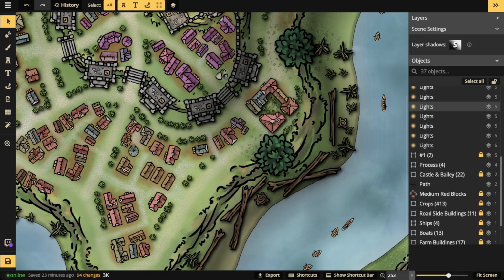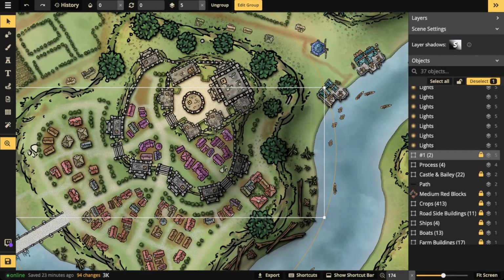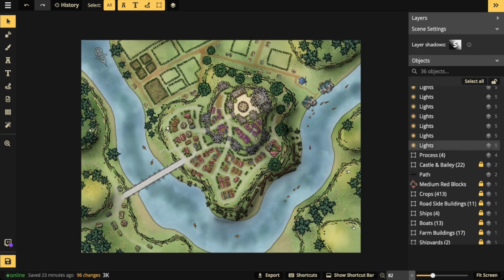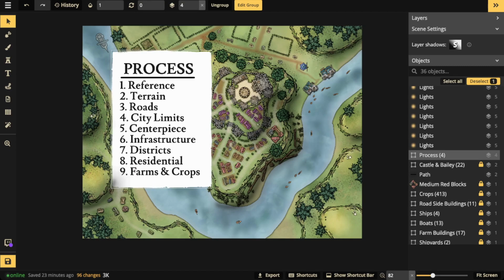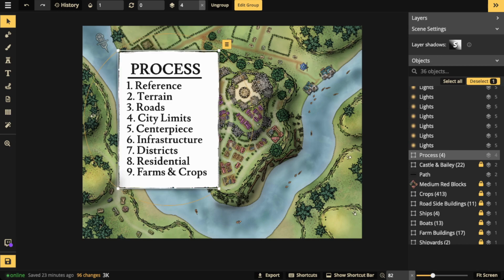All right, let's go ahead with the last problem that I see users make when working with the watercolor city style, which is a lack of process. Right away, a lot of these problems that you see here in the top 10 issues we've seen here come from a lack of process. The way that you can fix that problem is by coming up with a process of your own to follow. It's not set in stone. It's just a guide to help you out.